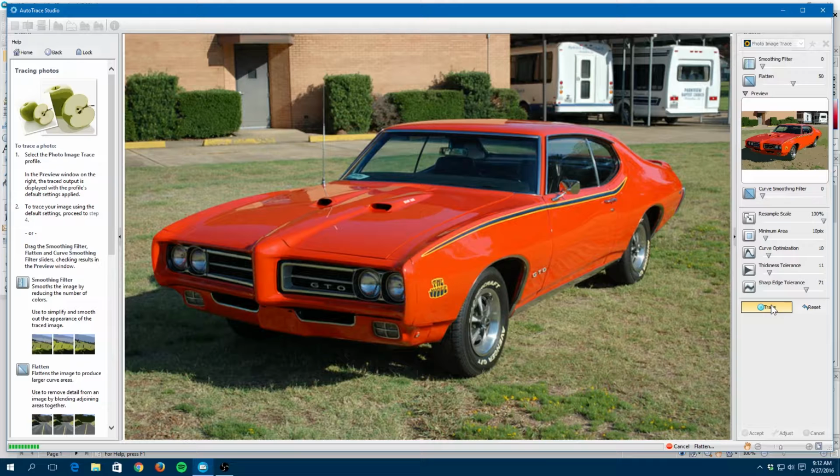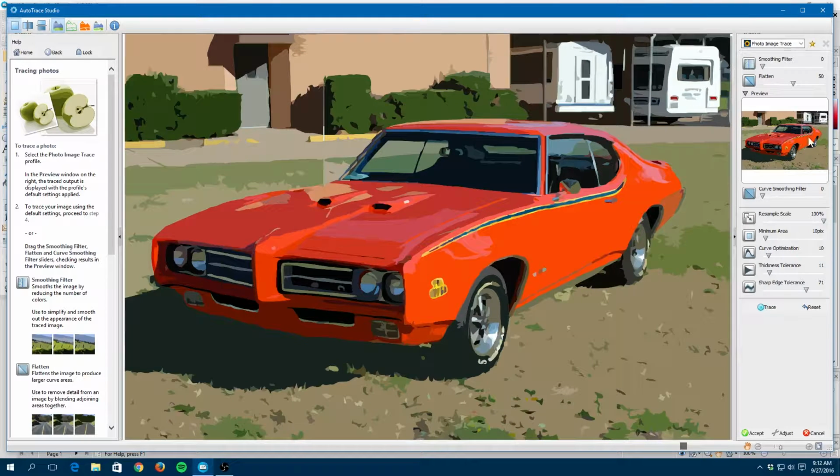Because unlike the other ones that have live previews, every time you mess with these things over here, you gotta click that trace button. That's the one negative thing, like I said in the other demo, is you gotta click trace, but I'm kind of glad that they got this here, so if I want like a quick and dirty trace, I can get it done.